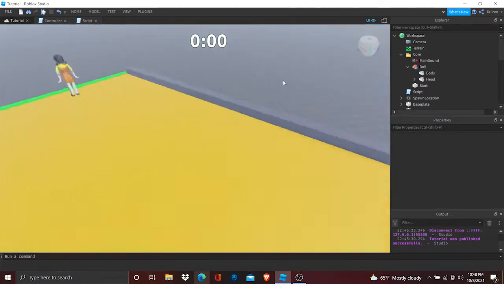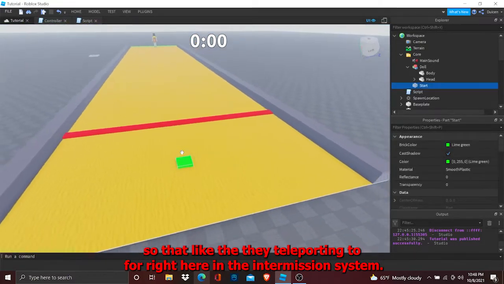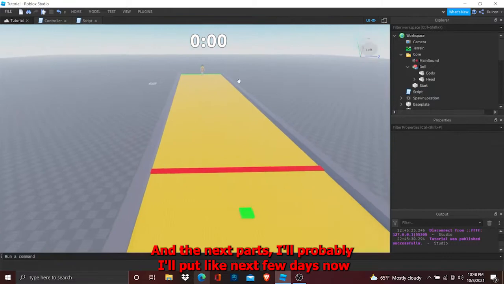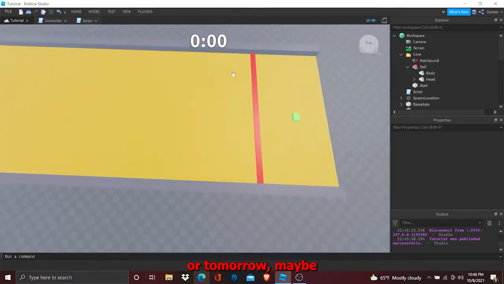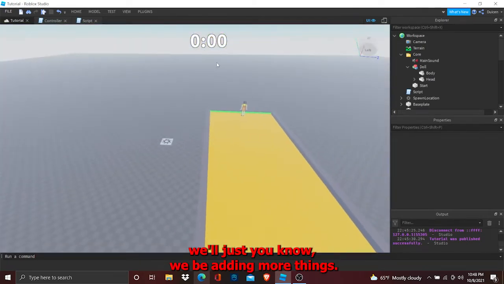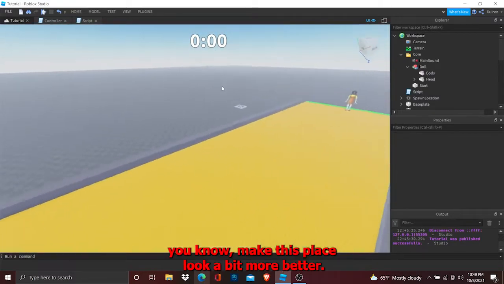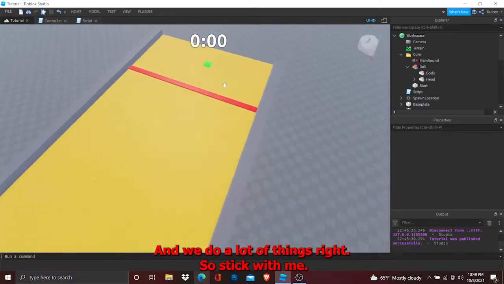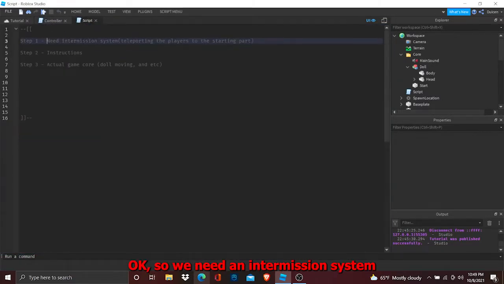In this part, we're only going to be making it so that they teleport you to the spot right here in the intermission system. But in the next parts, which I'll probably upload in the next few days or tomorrow maybe, we'll add more things to this. We'll make this intermission pop up more, and make this place look a bit better. And we'll do a lot of things, so stick with me and let's get through this. Okay, so we need an intermission system to just teleport the players to the starting point.